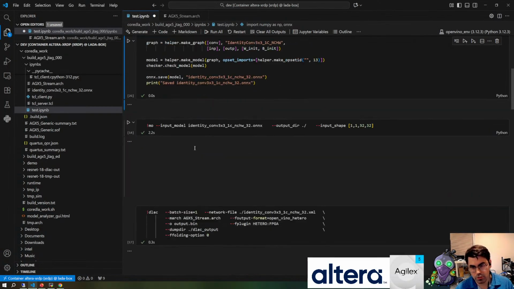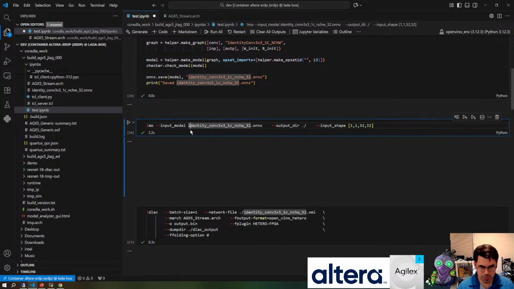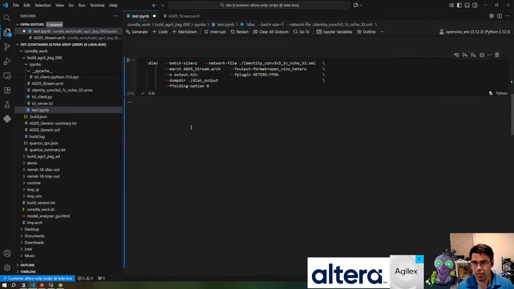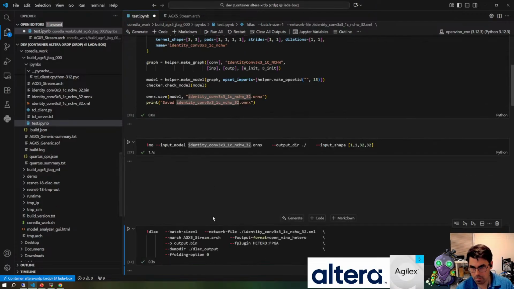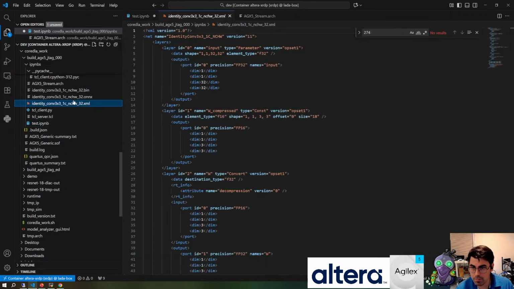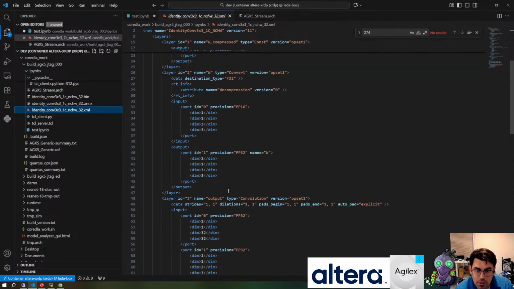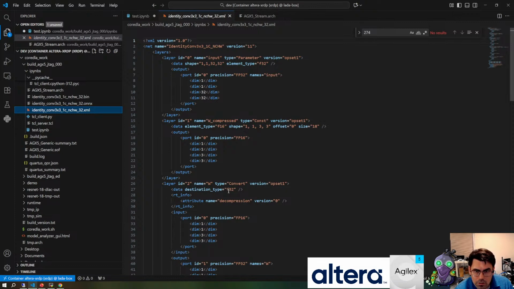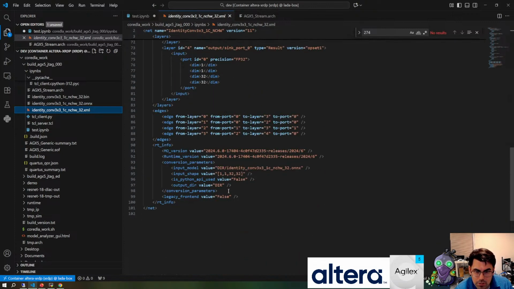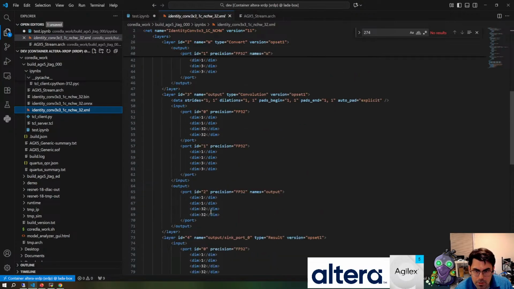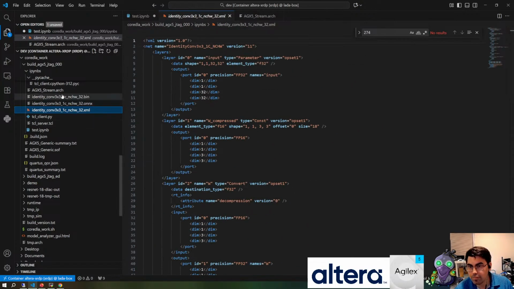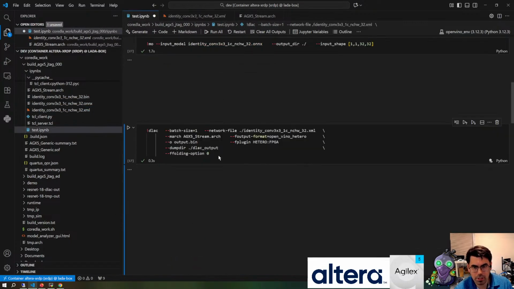So next, we can use the model optimizer that's part of the DLA toolset, and we can convert that into a binary. So now we have an XML file that has a pretty good description of the system. Does it describe the weight matrix? I don't really see the weight matrix here. It must be in the binary. Then we can, this is using the DLA compiler tool. We can pick our architecture, we can pick our XML file, and we can output it.